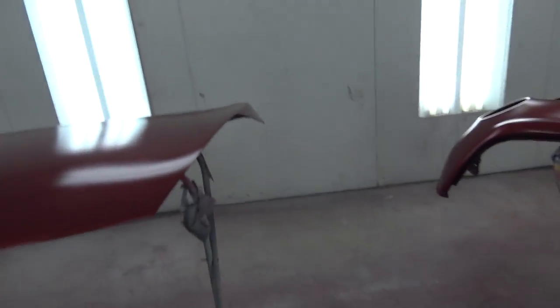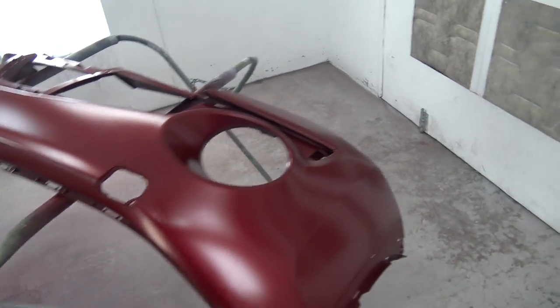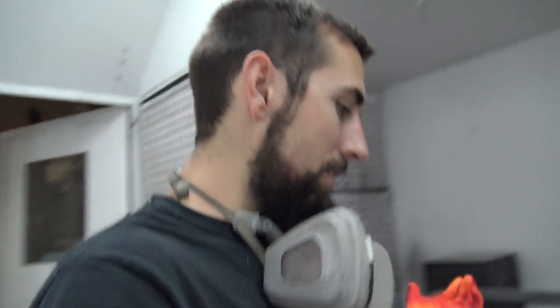Got done with the three coats of base coat. Looks a little dry on there now. It's really hard to tell what exactly this paint is doing. I kind of feel like I'm spraying it slow. Maybe I just need to turn up my paint gun, turn up the fan bigger, turn up the pressure, turn up the flow of everything.